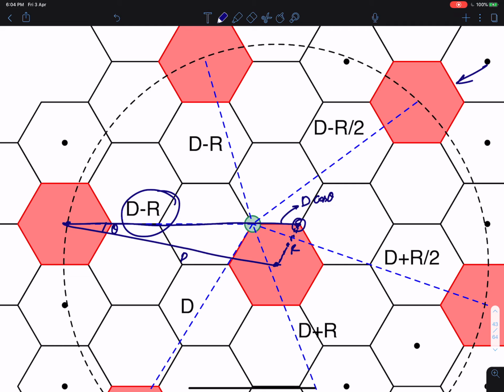Okay, so if theta is close to 0, again you can see here tan theta will be r by d. If I assume d is much greater than r, I can assume theta is close to 0. So then d cos theta will be equal to d itself. So this whole distance can be approximated to d, and we already know this distance. This is one of the sides of a hexagon, which will be r. So from this center to this center, the distance is going to be d minus r. Okay, so we get two distances which are d minus r.